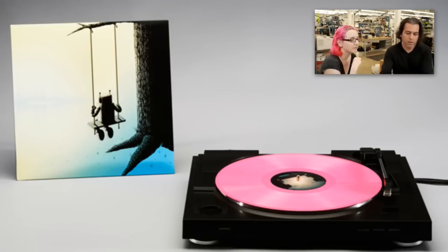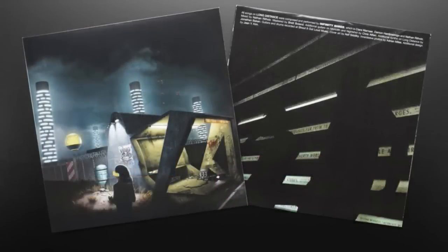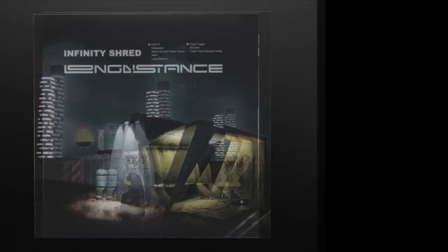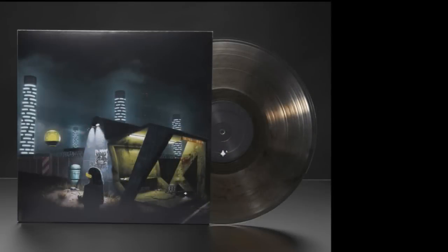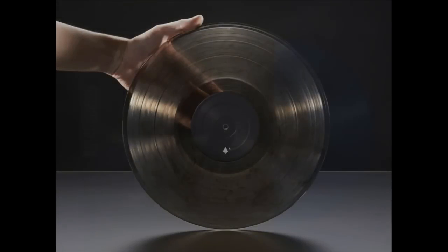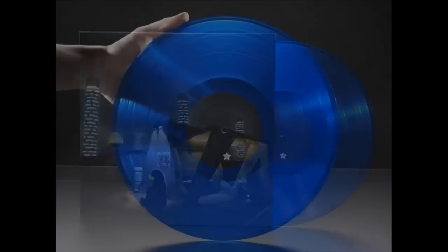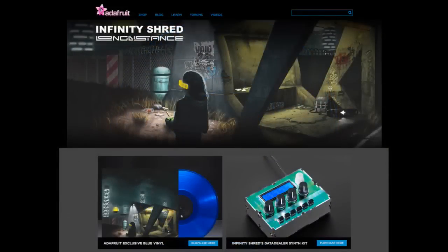So this is the album. If you like electronic-y, gothy music, you're going to like this. It's called Long Distance, by Infinity Shred. This is the album in black vinyl. It can't get any blacker. And then there's a limited edition Adafruit one in blue. We have a special section on our site. There'll be a quiz later, but it's adafruit.com/infinityshred. I'm not kidding.